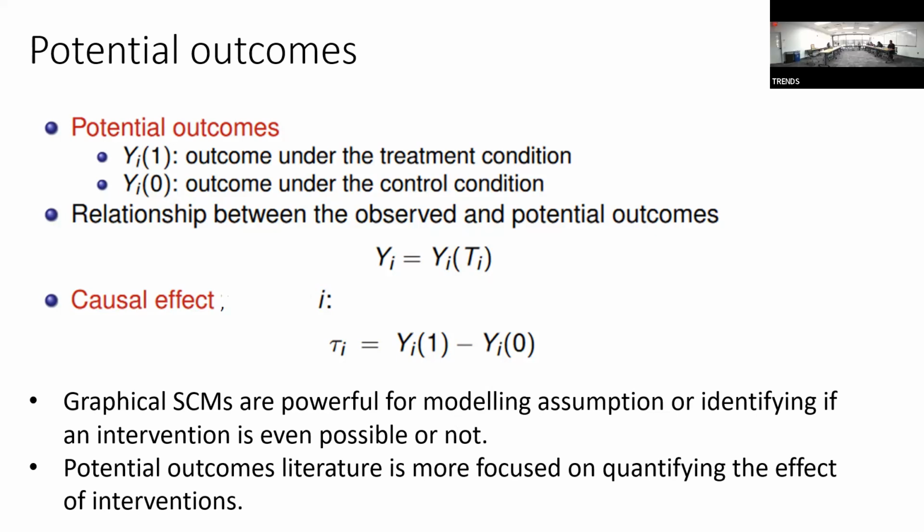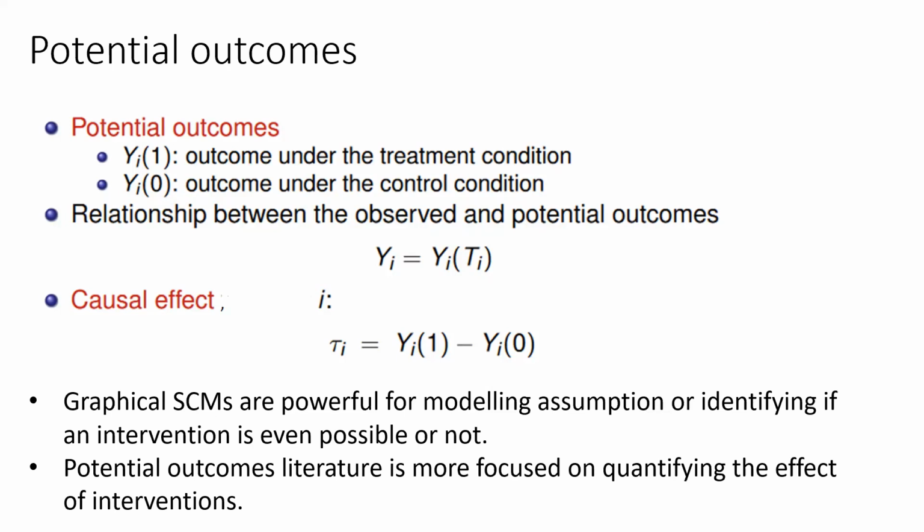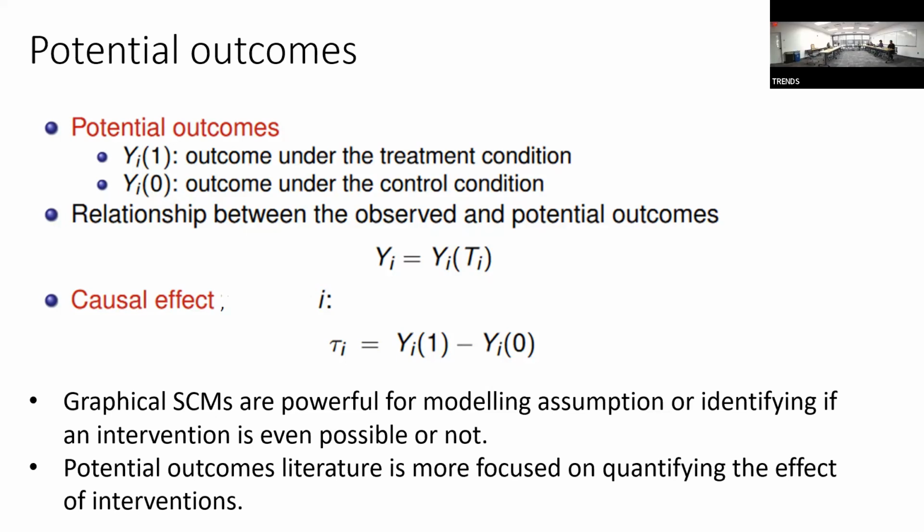So, Ibrahim, do they even talk about equivalence of potential outcomes and structural causal models? You mean the difference, right? No, well, they're basically doing the same, I think. I think there is a proof that they are equivalent. Okay, so they don't know. They morphologically look different, but they're really doing the same thing. Okay, so they don't talk about it.